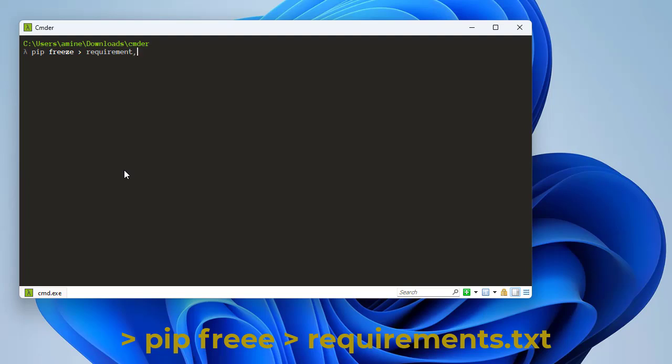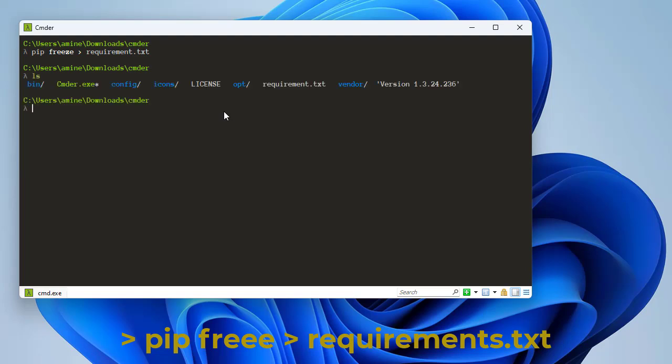So now this file will contain the list of all the packages that we have. Okay, so let's execute this command. If I do a list, you can see that a file has been created called requirements.txt, and of course it will contain all the packages that we have just installed, that are normally required by our project.